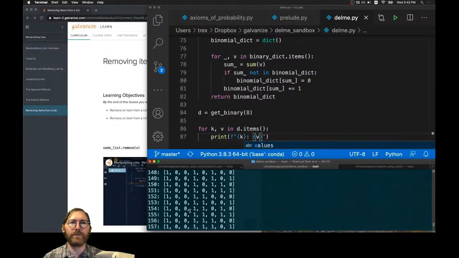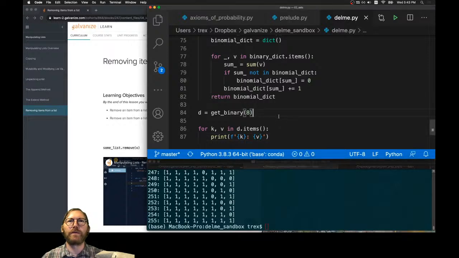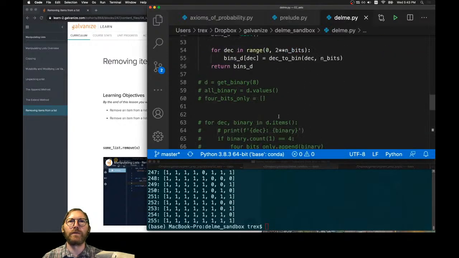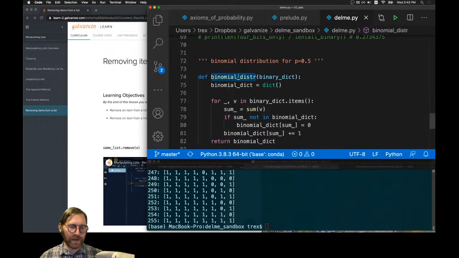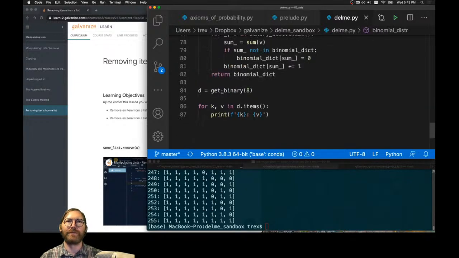Oh, wait a minute. What am I doing wrong? Sum gets the sum of v. Oh, wait a minute. Not get binary. Binomial distribution. Okay.